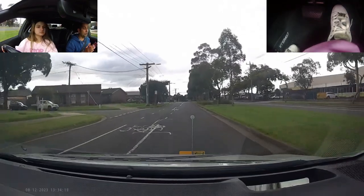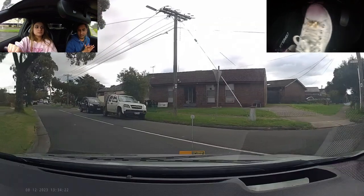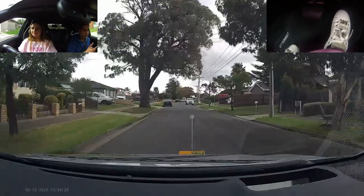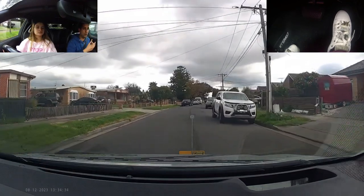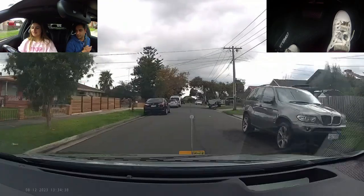Very good, well done. You did very good shoulder check here, because we crossed the bike line. This time you remembered it, well done. How did you remember, Palak? When you turned left, I'm very impressed with you. You did your shoulder check. How did you identify you need to do a shoulder check here?